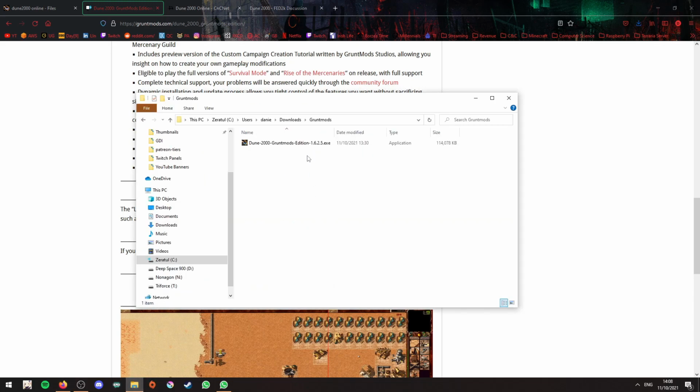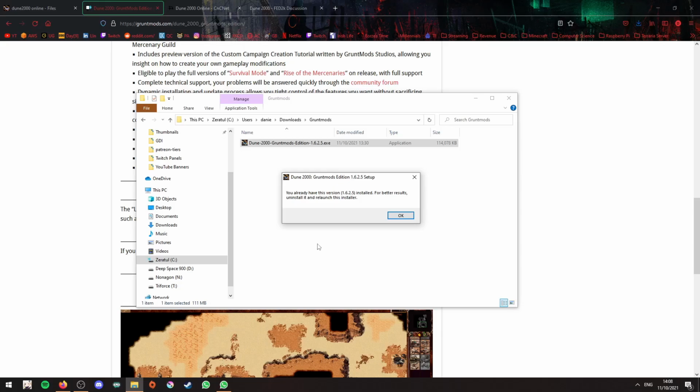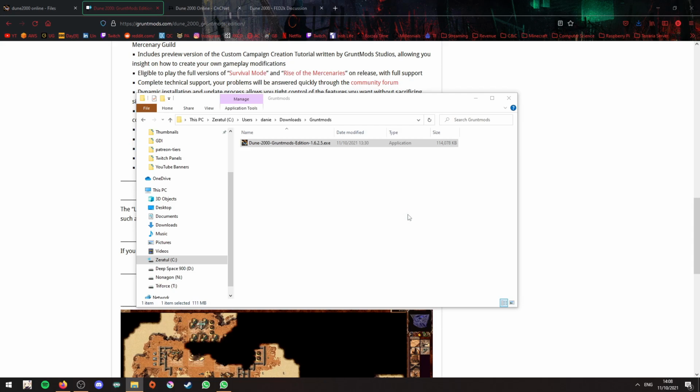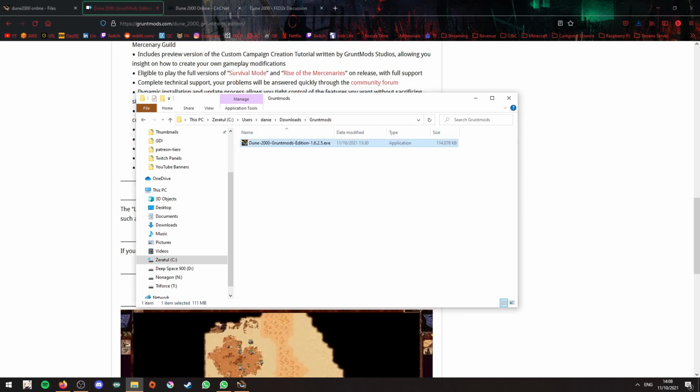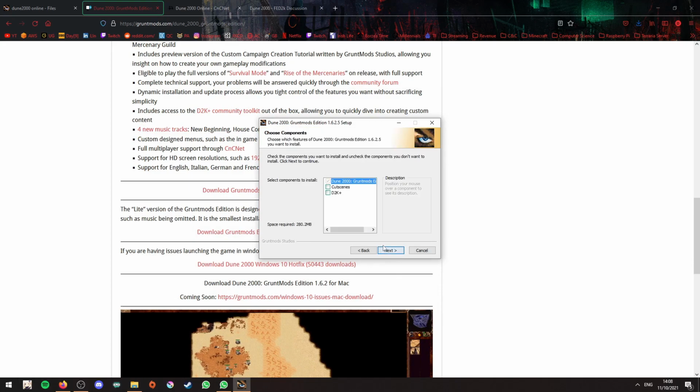1.6.25, so I've downloaded that version here. I'm going to run the executable. Again, I expect this to be just like Dunemaster. Which I actually already have installed. Okay, it won't let me duplicate my install, so let's see what might let me duplicate it. I'll have a look. Hit agree.